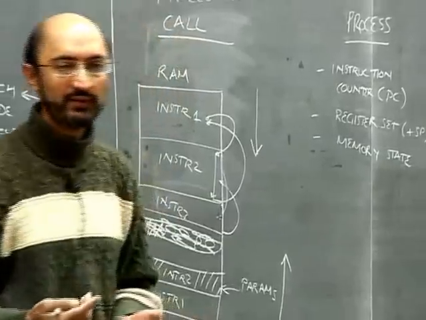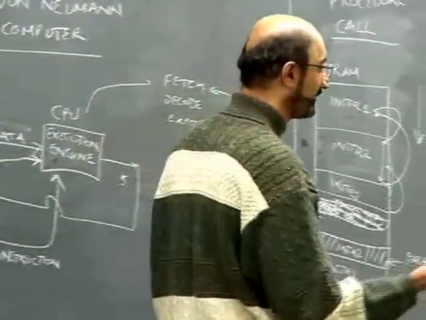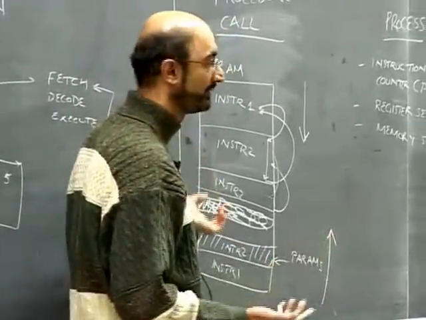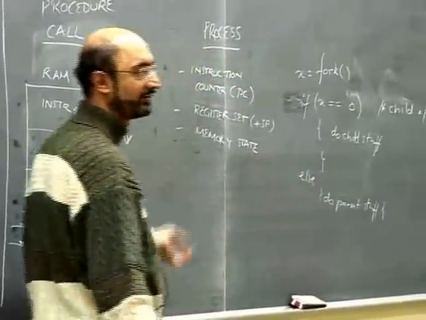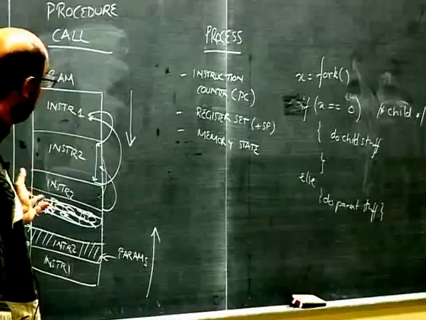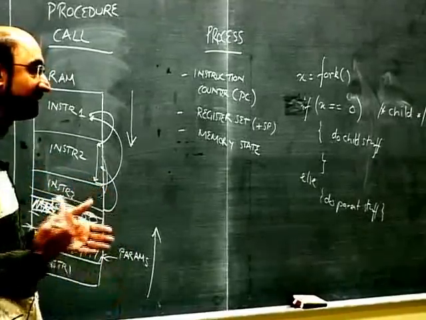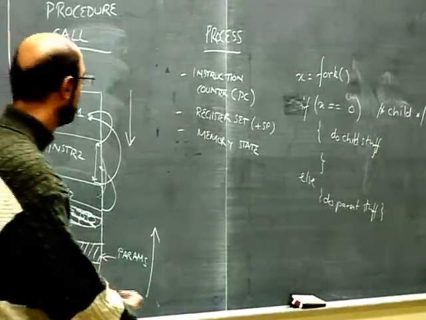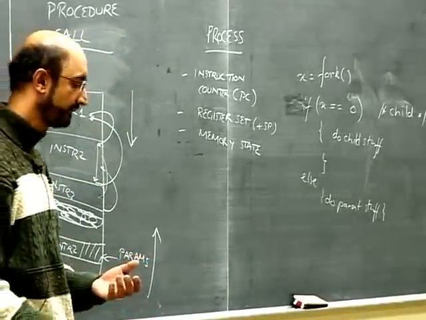How to set up shared memory is pretty straightforward. There are a couple of system calls you can make that basically say, I want shared memory, and I'm going to share it with my children. Once you set it up, it's actually pretty straightforward. I'm not going to go into details of how that's done, but you do have to set up shared memory between the parent and the child. The parent creates the shared memory, and then the child is going to attach to it and use it later on. Then they can read and write to it.